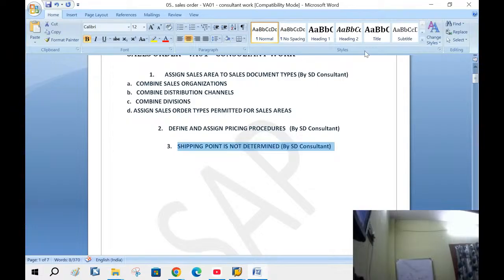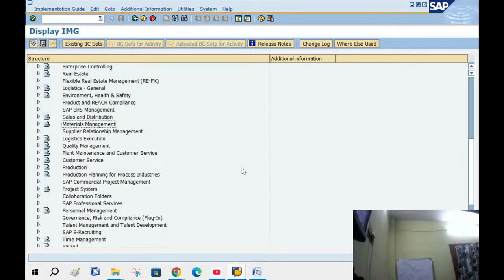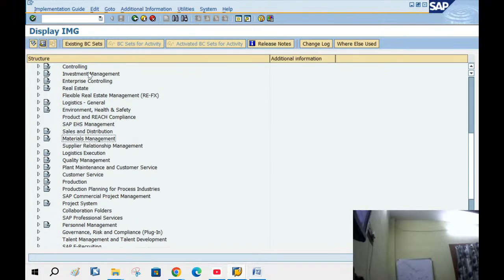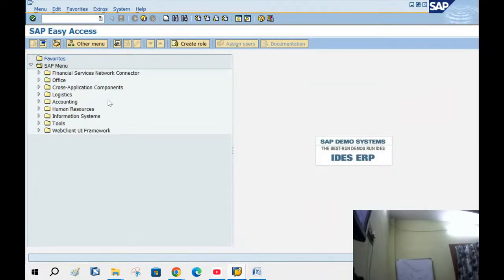Shipping point determination. Please write down the third step is shipping point determination. The path is again going to be how you are going to come. Third step in the sales order consultant work, shipping point determination. Go to SPRO.